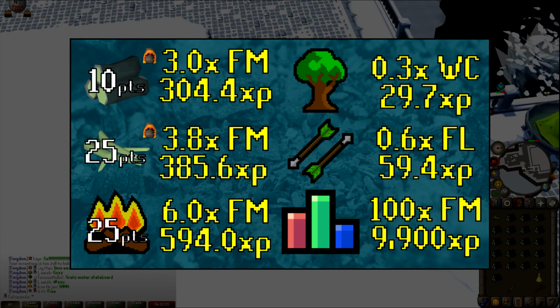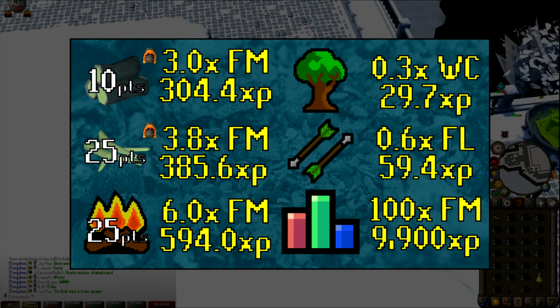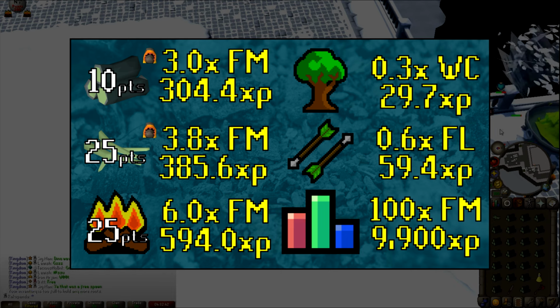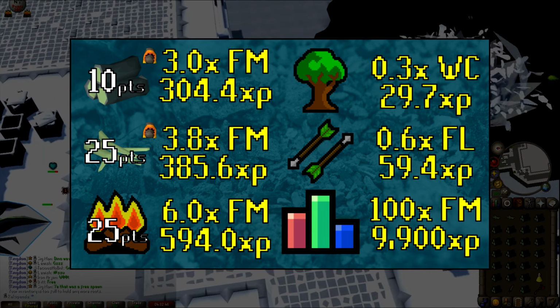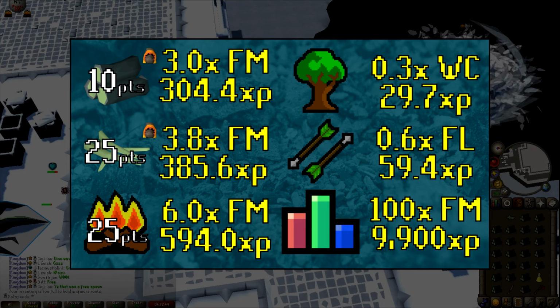You get 3 times your fire making level for burning a broom root, and 3.8 times if the root was fletched into kindling before burning. These values are increased by the 2.5% bonus of the pyromancer outfit. So at 99 fire making, that is 304.4 per root and 385.6 per kindling.